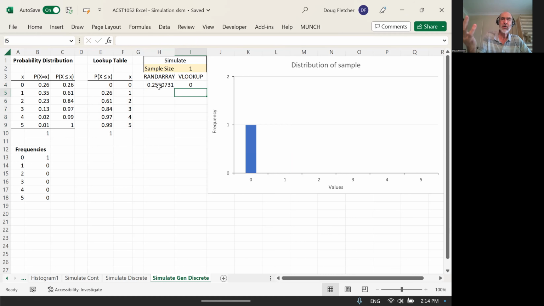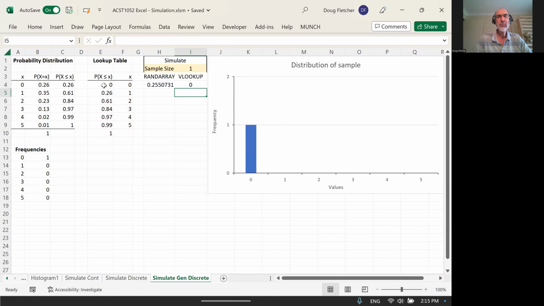But now I've hit enter, and so it's changed the value, which is going to happen for a volatile result. Now we have 0.25, which is just a bit under 0.26, so it's going to return the largest value that is less than or equal to 0.25, which is 0.